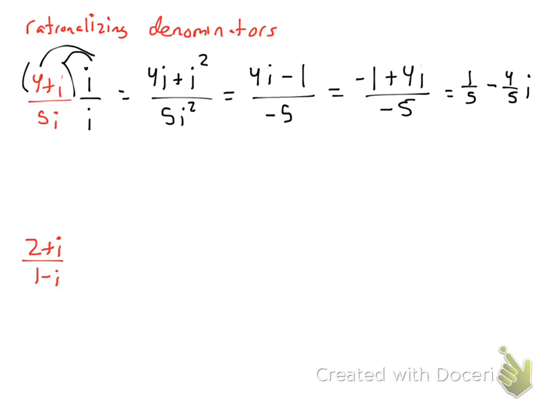Now, that one was actually a fairly straightforward one. The more complicated ones, obviously, are the ones in this next example. The next example is a binomial over a binomial. And they both have i's. And so, to handle this, I still have to multiply the top and bottom by the same exact thing. But I need to multiply by the thing that's going to make the bottom not have i. Notice, i was okay. There's still an i up here. But it was on top. It was not on the bottom or the denominator. So, that thing you're going to use is one plus i. Now, this is called the conjugate. Because it's a complex number, it's going to be the complex conjugate. It's the same exact bottom, right there. But we change the sign between your real and imaginary parts.